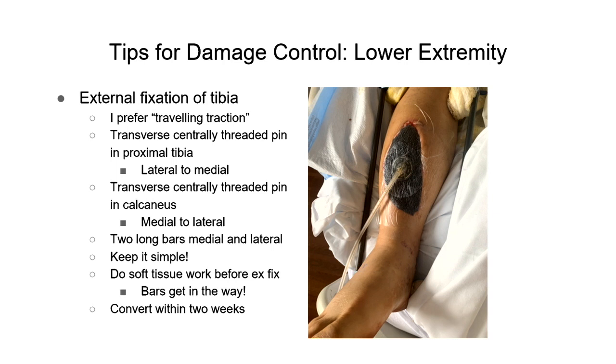I don't usually, though. If you get into the tibial shaft, this could be called traveling traction. To me, that's what you see here. It doesn't show up as well, but a transverse pin in the proximal tibia, transverse pin in the heel, just two bars down the side. It's as simple as I can get. You're putting them in lateral to medial in the tibia. You're putting them in medial to lateral in the calcaneus. Again, keeping it simple.